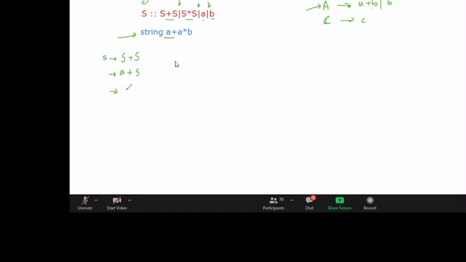Then the third one, I can say that A plus, I want now to replace the next leftmost non-terminal S. So this next S, I'm going to replace with the first production again. So it's a bit recursive. S plus S. I'm still within the rules. Then I'm going to expand again and say that A now plus, this S over here, I'm going to replace again with production number 3 so that I can have A again. So you're just expanding these productions in such a way that you arrive at this final string.